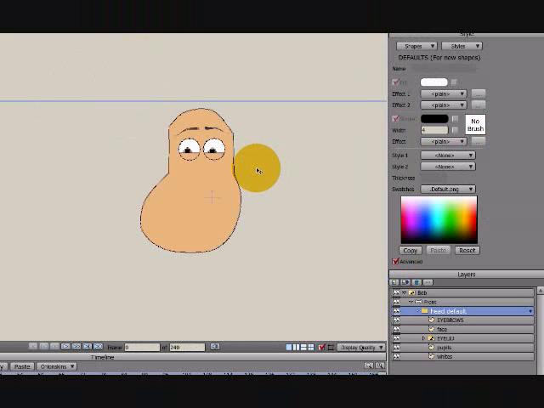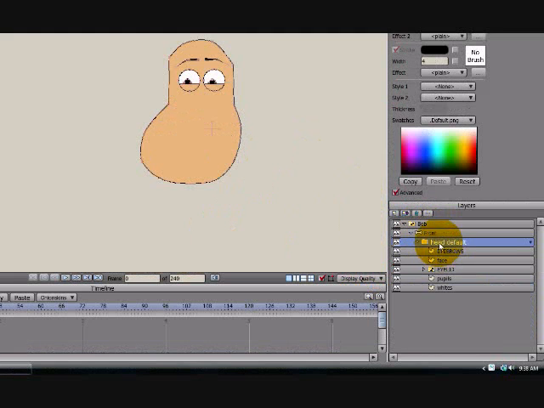And we're going to give our character hair in this one. So if you don't already have this open, open up your head default layer and click on eyebrows, and we're going to add a vector layer which we'll add above the eyebrows. And that makes sure that if our hair is spiky, we're going to see the eyebrows, but if our hair swoops down, it's actually going to cover the eyebrows like it would in real life.